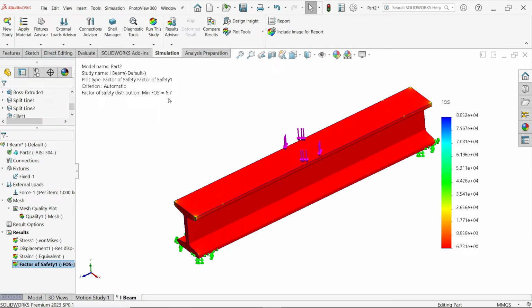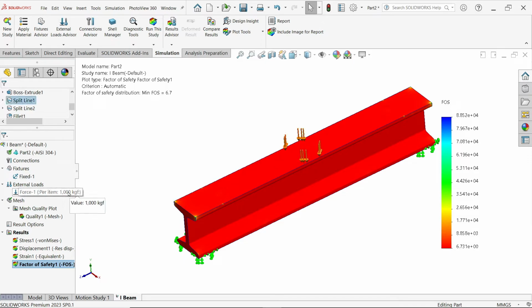Now look here. Factor of safety 6.7. It means you need 6.7 times the applied load to deform this material. This is the minimum factor of safety. It is really a safe product. Now you can simply talk to your sales department or any further department to proceed with this material, because this is totally safe.